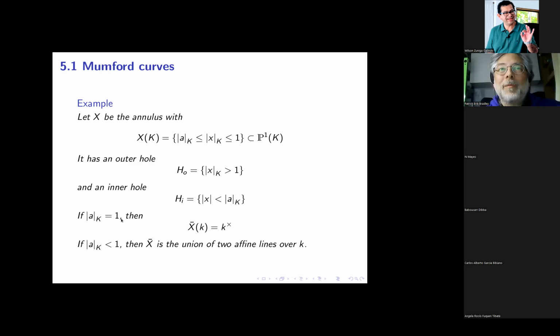Absolute value equals 1. Absolute value of x smaller than 1 is just removing the maximal ideal of the local ring. But if the absolute value of A is smaller than 1, so the hole is even smaller, then with the affinoid algebra construction that went before, you again get the union of two affine lines over k.